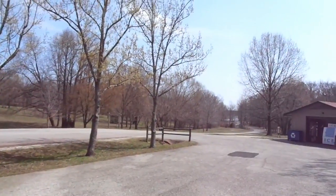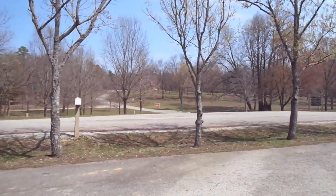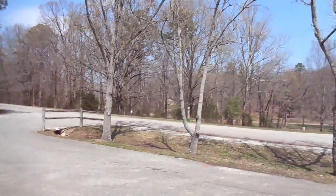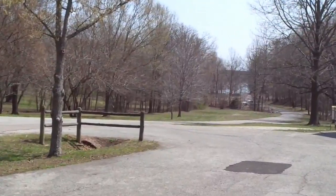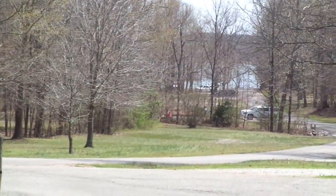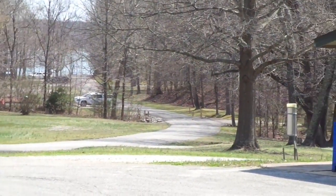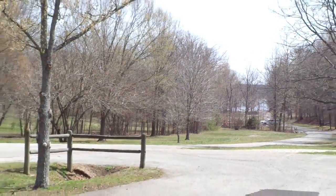Folks, we are here at the campground getting registered. Well, not really at the campground yet — you gotta take that road right there to get to it. We gotta register first. Yeah, so it's pretty up here. Let's see if I can zoom in down there — take that road, get to the boat dock right there. Kids can play right down there also, and I got some table places on down on this side where we can sit and eat, watch the squirrels and stuff.